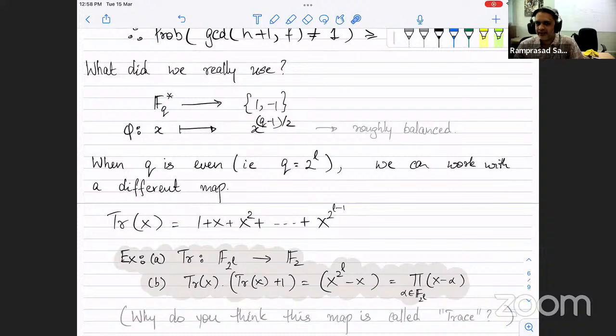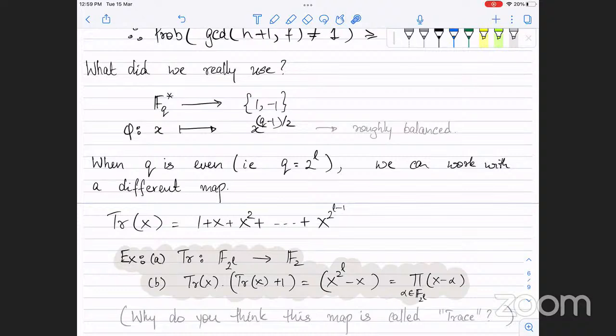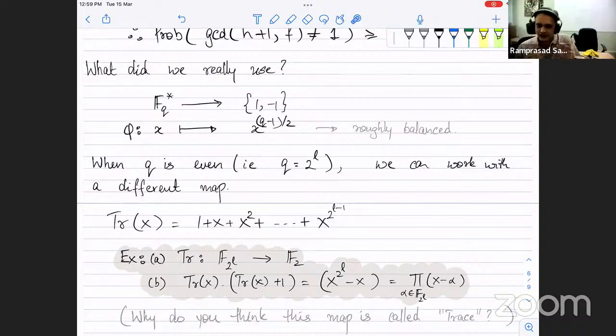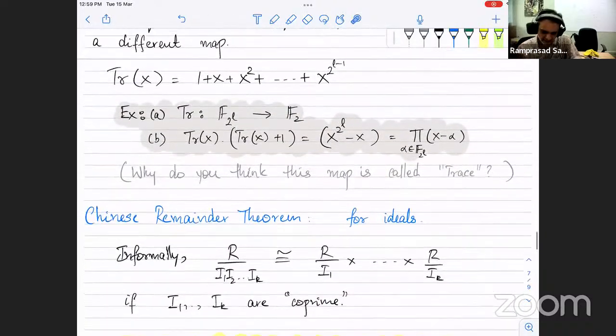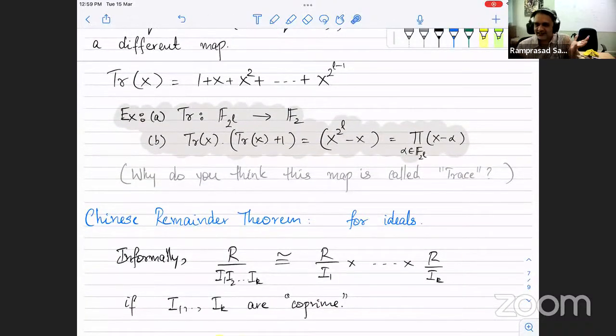Since I'm sort of out of time, let me just briefly tell you at least the statement of the Chinese remainder theorem, which is something that we just took for granted. We just told ourselves that some version of this ought to work and we worked based on that. So that's something that I need to justify. I'll do the full proof in the next lecture, but let me just give you the statement of the theorem, which is something that should seem familiar.